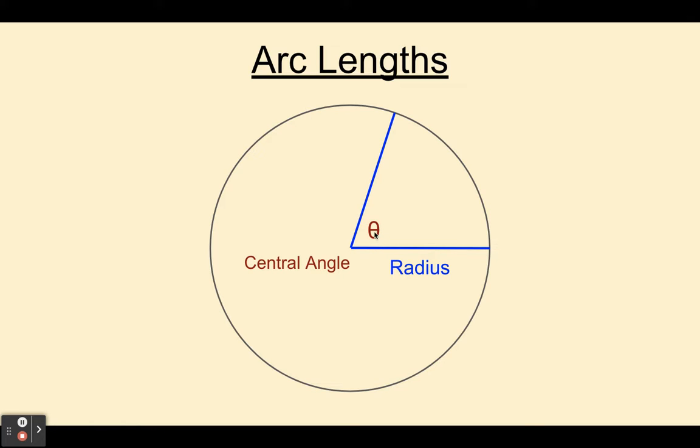The actual angle on the inside, we call the central angle. Think about it: it's in the center of these two lines. And then the outside actually forms a distance. This is the arc length. So from a circle, I can go from the center, extend out, and create this little wedge shape. The outer part has a distance, and that's the arc length.